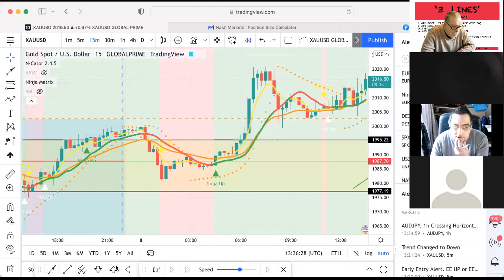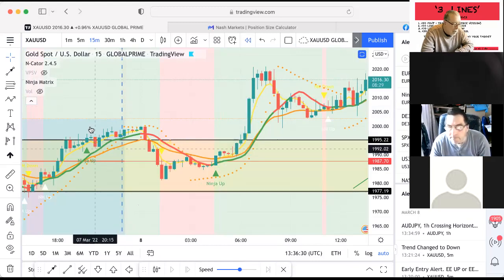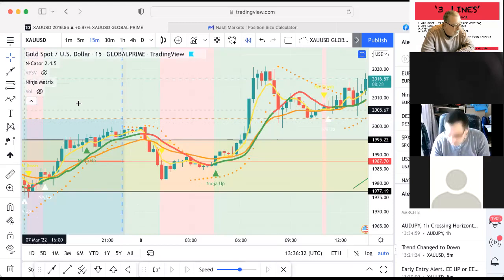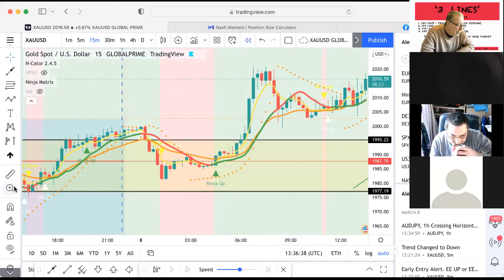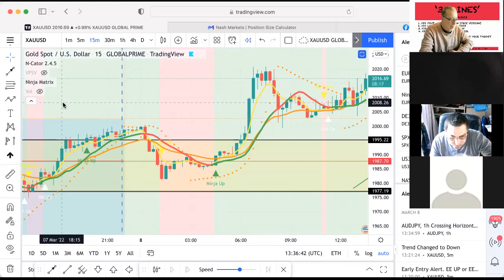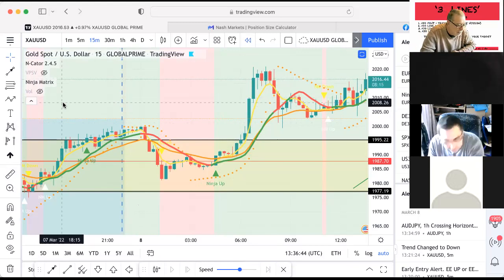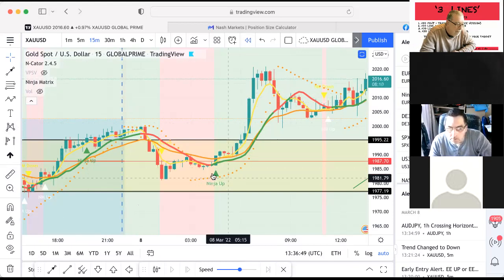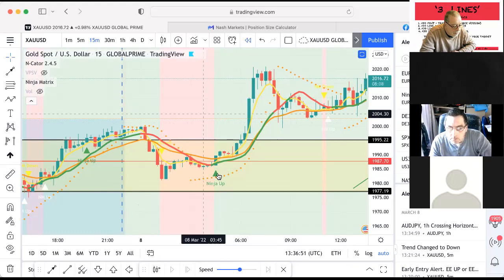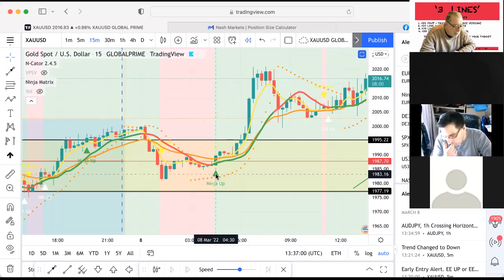Yeah, you need to use ordinary candles, don't you, Richard? That's right. Yeah, you use ordinary candles when you're using the volume profile. In fact, Paul said this morning he only uses Heikin Ashi candles to be able to see the Ninjacator up. This Ninjacator now, because we're on ordinary candles, is a false reading. Kevin designed the Ninjacator to work on Heikin Ashi candles, so you can ignore that.